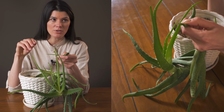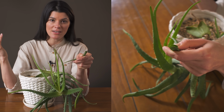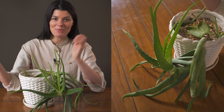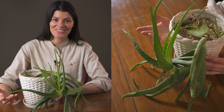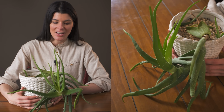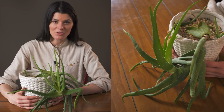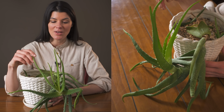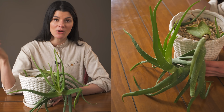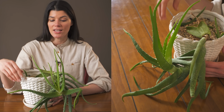That being said, because this plant is so succulent and because you can see this little water storage unit of these leaves here, this plant doesn't need a tremendous amount of watering. I probably water this plant maybe once every couple weeks or once a month in the growing season, and then in the non-growing season during the winter months, maybe once a month to once every month and a half. So I'm not watering Mr. Aloe all that well. However, if I had it in my southwest facing window, I would definitely be watering it a lot more just because of the intensity of the light there.